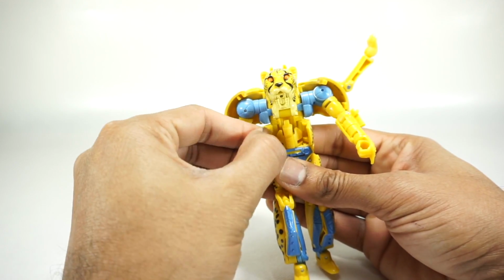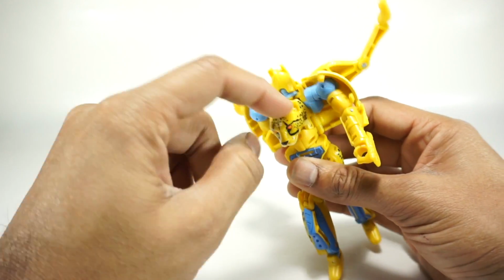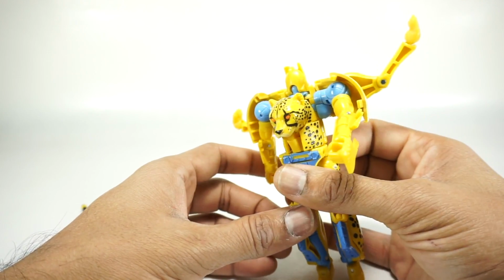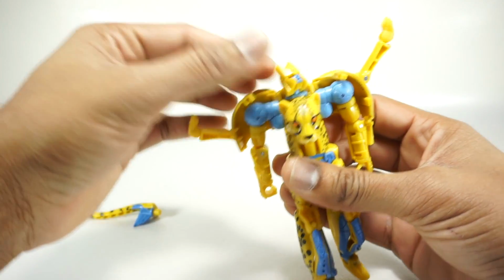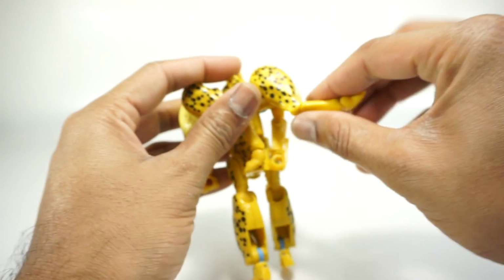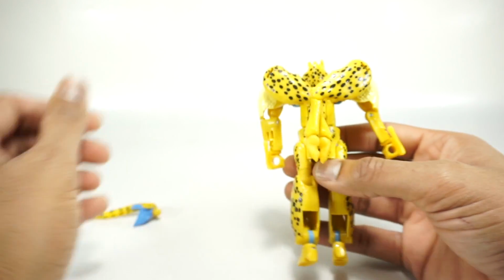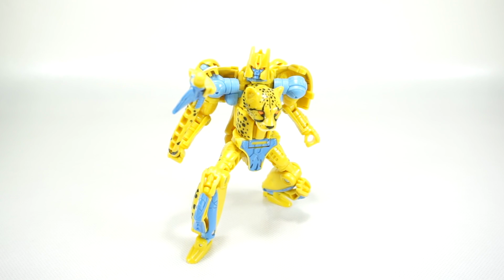Leave these panels open a little bit, because you need a little bit of space to be able to get this head in here, and then close these around it. There you go, there's the look. And finally turn his head around and come to the back here, and you can kind of fold it like the original or the Masterpiece and just kind of fold them onto the back like that, so they're less obtrusive, but they don't peg together or anything like that. So final thoughts on Cheetor.